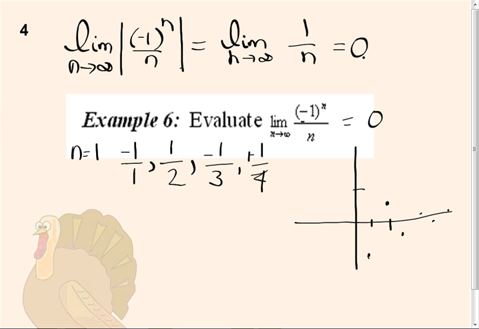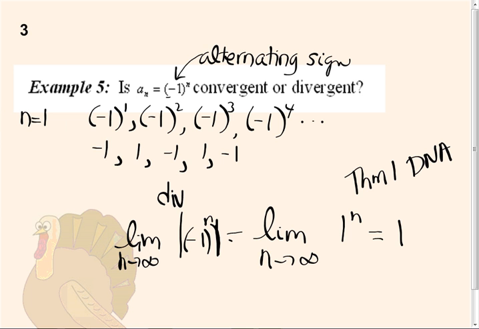Wait, so for that first example 5, so it goes negative 1. That one? The same distance. Yeah, don't do that. If I wanted to graph this, this is starting at negative 1, positive 1. Negative 1, positive 1. It's jumping up and down, but it's not ever going to a value. Keeps alternating sign.